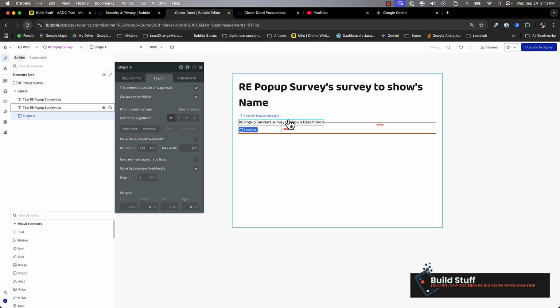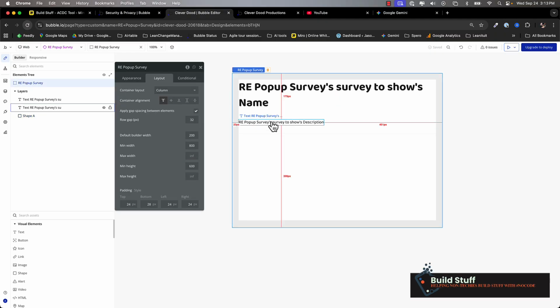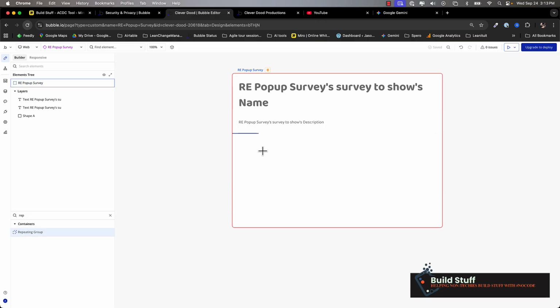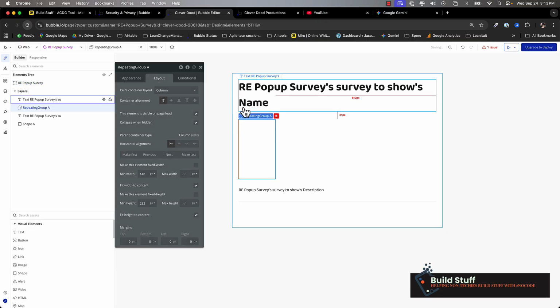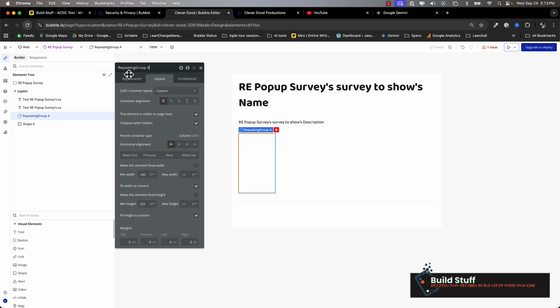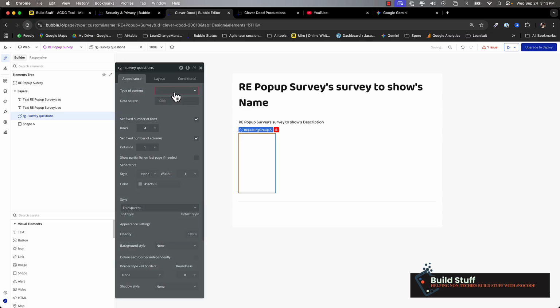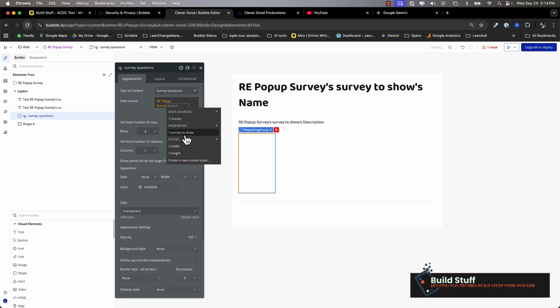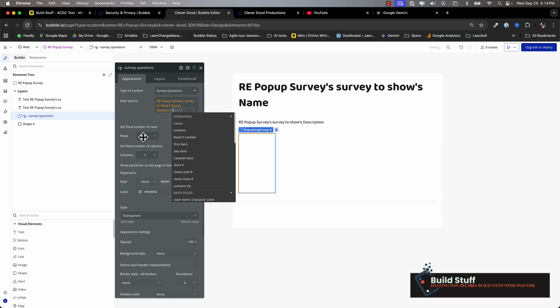ultimately reusable simply by doing a repeating group here with the questions. So I'm going to put a repeating group down here, and let's call this survey questions. The data is going to come from the pop-up survey, the survey that's loaded, and the survey questions.